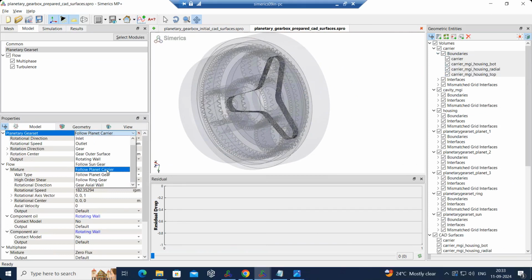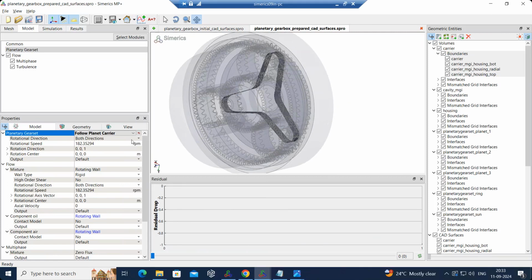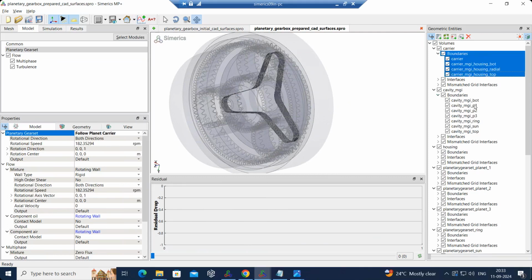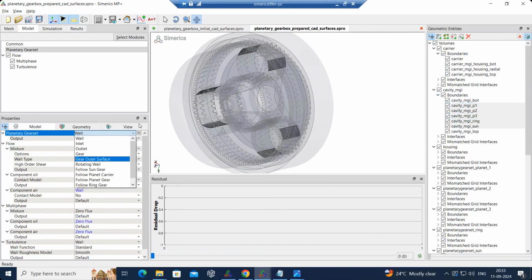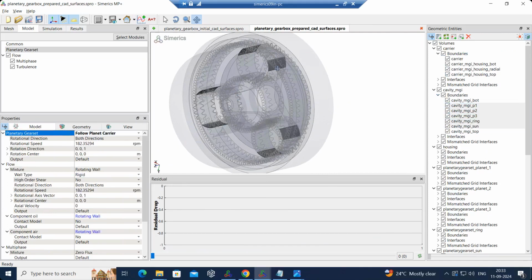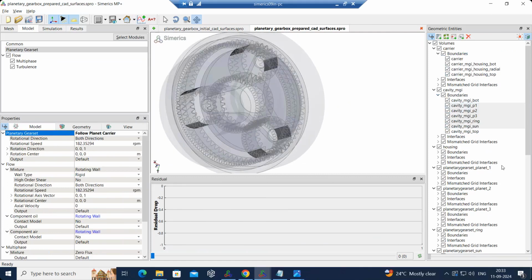So these are the surfaces that we assign automatically once we assign the boundary conditions. It will be a rotating wall boundary condition with the speeds corresponding to either the sun gear, the ring gear or the carriers. In this case, for the carriers, you can see the speed is already calculated based on Willis equations. Similarly, we assign the cavity surfaces. Even these cavity surfaces follow the planet carrier. These correspond to the planet, so they also follow the planet carrier, and we assign them as planet carriers.